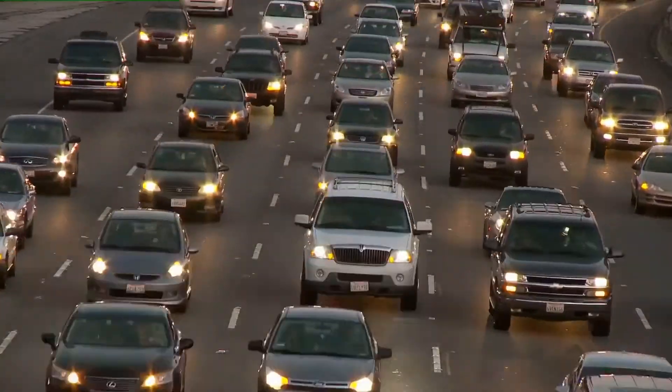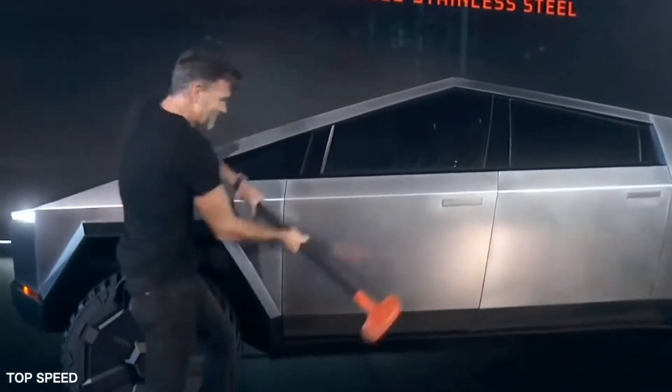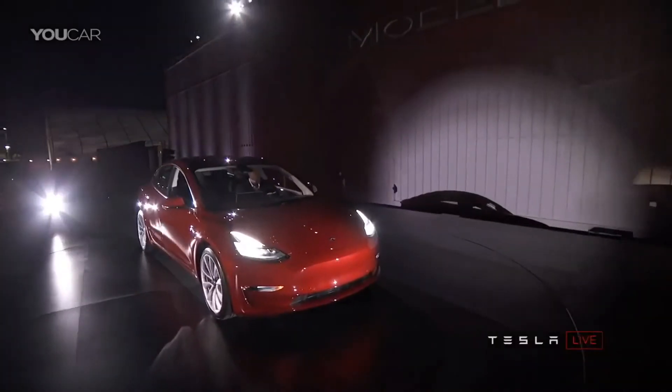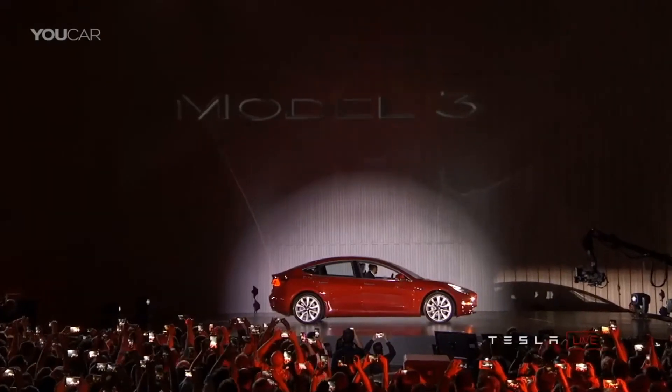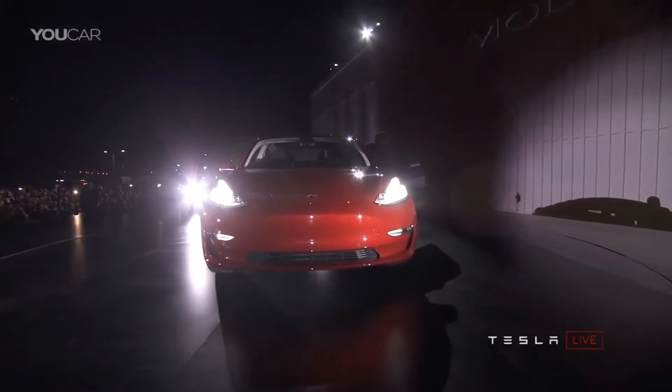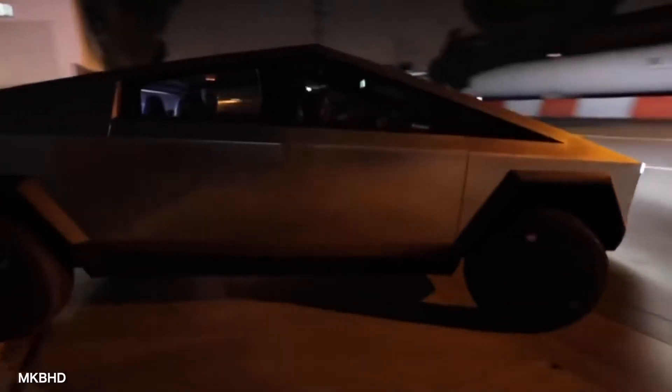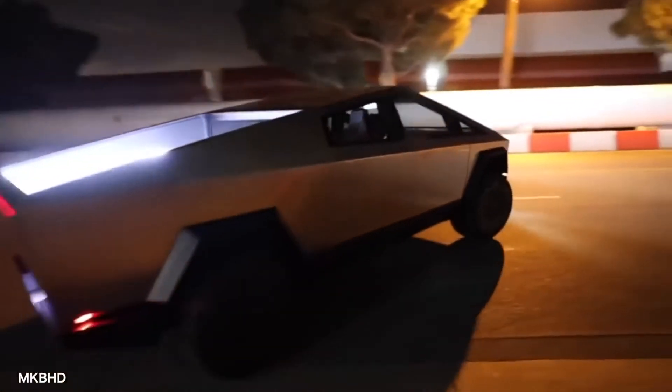When it comes to electric mobility, Tesla has been a pathfinder in the automotive industry. The American enthusiast and electric car maker Elon Musk broke all boundaries by revealing an electric car to show that electric is possible. Tesla's latest model, Cybertruck, runs like a beast on the road. With its exoskeleton design and sheer speed, its features prove that it is a new beast in the market.